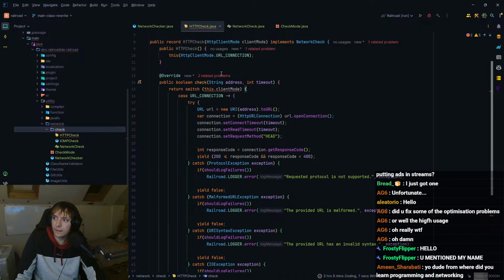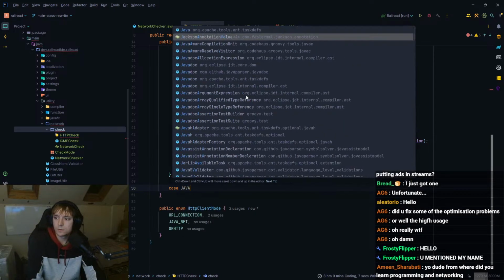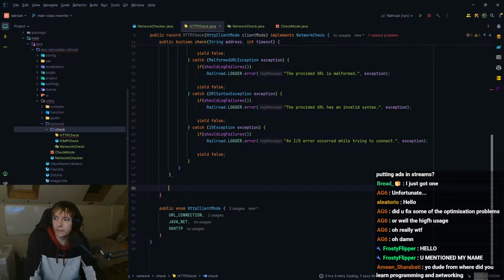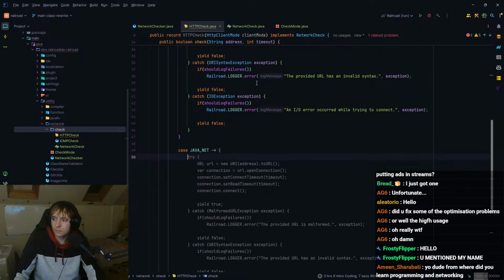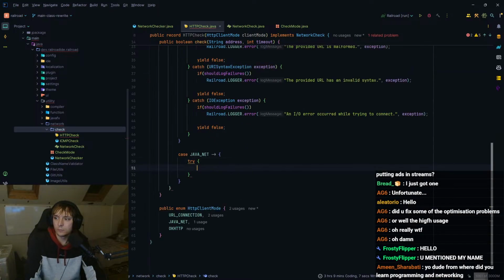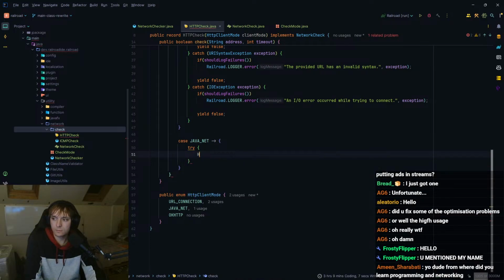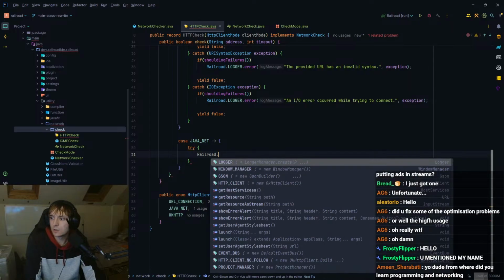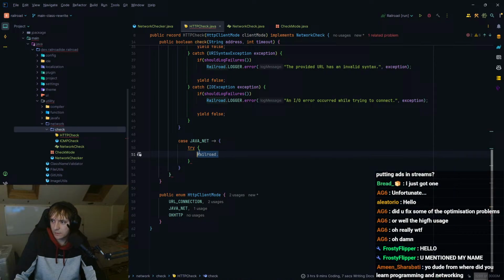Okay, next we have the next one, which is JavaNet. So we do case JavaNet. Have I put this in the wrong place? Yes, I have. Case JavaNet. And this is going to be pretty similar, right? So we're just going to do a, I don't know if we have an HTTP client somewhere, but for JavaNet, we don't seem to.